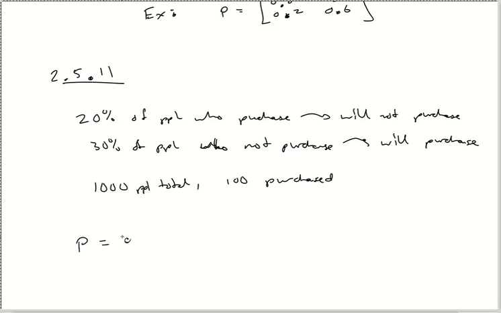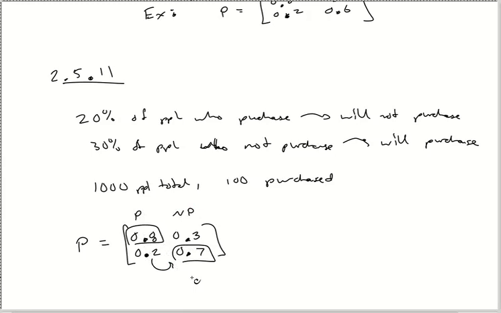Okay, well, hold on. So P is equal to, and what we're going to do here is say, aha, 20% have purchased, but they will not purchase the next time. So 20% is down here, thus 80% up there. On the flip side, for the people that don't purchase, I got a 0.3, because they will purchase next time. But the people who did not purchase and will continue to stay not purchasing will be the 0.7. Notice the way I had to design this. These are the ones that stay put. This is the purchase, this is the not purchase. Okay? So these guys are staying put. These are the ones that change.